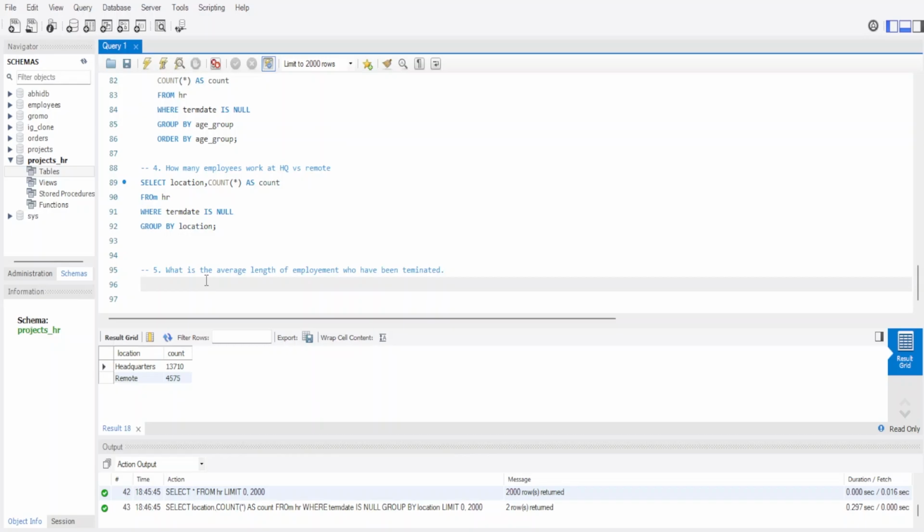First of all let's select the length of employment for each employee who has been terminated. So we take the year part of term date and subtract the year part of hire date. This will give us the length of employment.